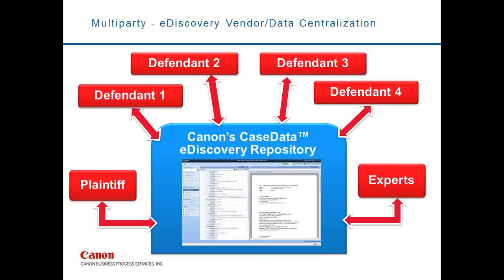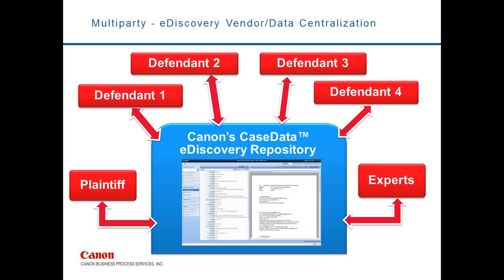Our repository is called Case Data, Canon's e-discovery repository. And what that does is it makes it so the documents all live in a centralized environment, and then each party has specific access to the documents that they need. And what this does is it brings questions like, what do we do with duplicate documents? What is the set that we're going to house and call the documents for a specific party's deposition? All the exhibits can be tracked centrally. And in general, it just makes it easier for the parties to communicate.